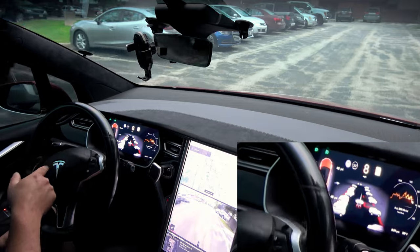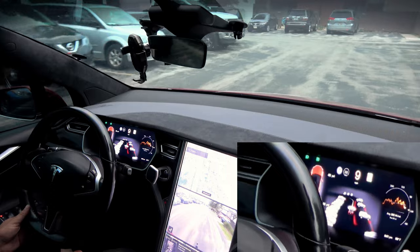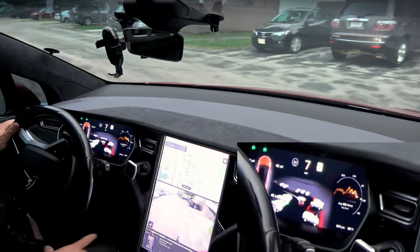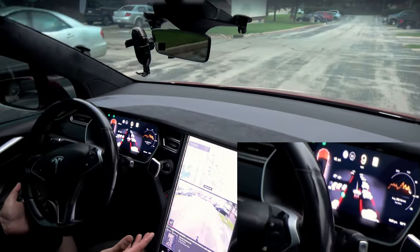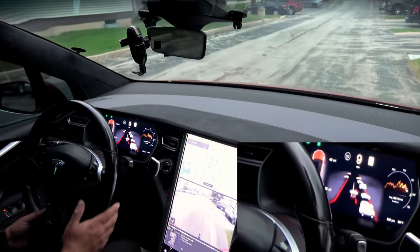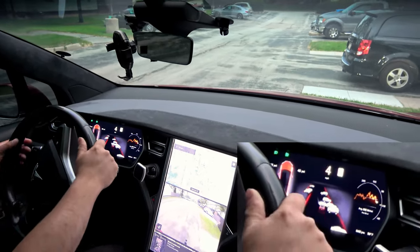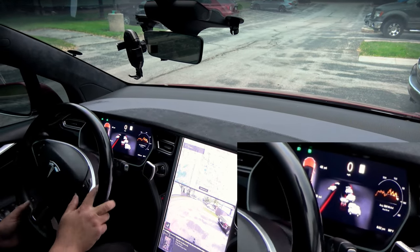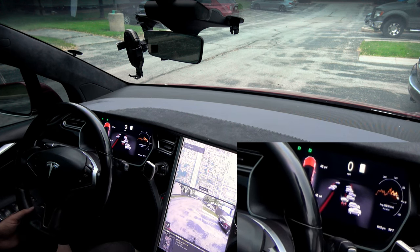This is impressive. Look at this. And it's pretty fluid motion, too. I was having concerns because I do have MCU 2, so I got basically as upgraded hardware as possible. And I'm going to pull over right here. Autopilot visualizations were actually getting really choppy. I'm thinking that was just a firmware bug. Because all things considered, especially for what this is displaying, this is very smooth, very fluid.